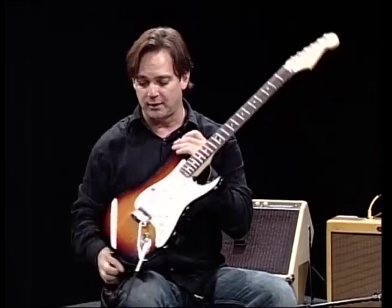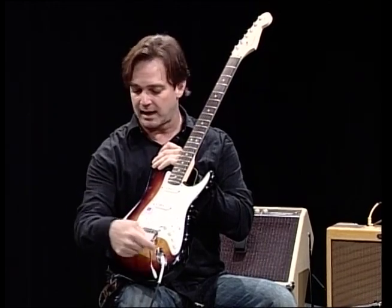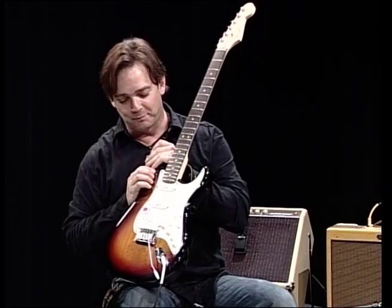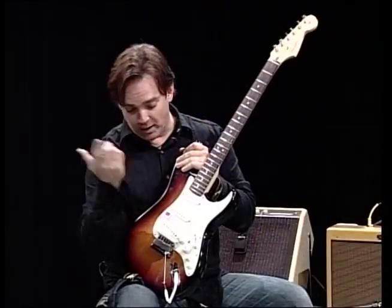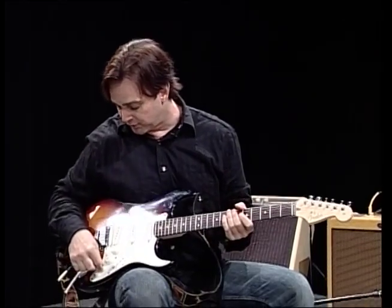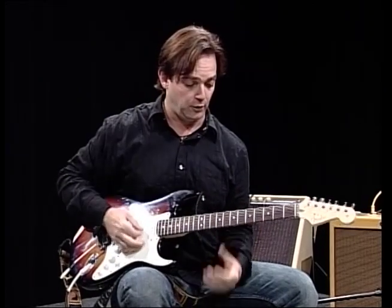That's the whole point of this guitar, is that all the stuff that it does is completely self-contained. What you have here is just a standard quarter-inch input. You just plug a regular guitar cable in here, plug it into whatever Fender amp you currently own, and if you don't own one, go buy one from Gary. And then away you go. It's very, very simple. A couple of quick last things to show you on the tuning sections. We've got the drop D. We've also got an open G tuning, so.